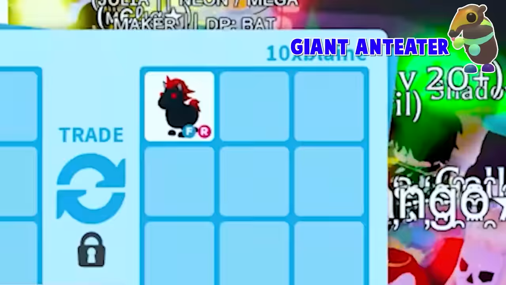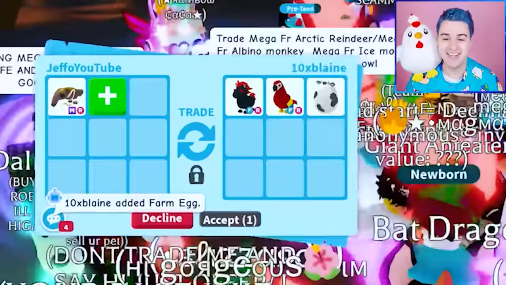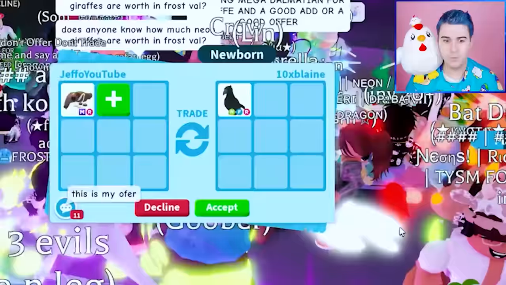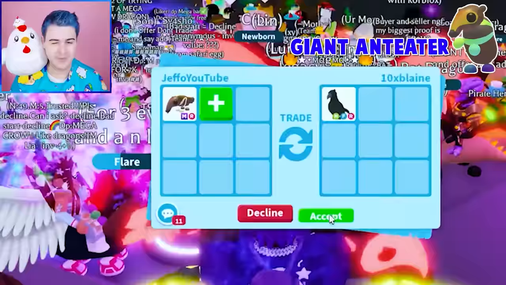Wow, evil unicorn, that's pretty solid. Okay, this is already one of my favorites. So neon unicorn and a parrot, and they have a farm egg. Oh, but it's not named. It doesn't have a name, Chimkin. I mean, the evil unicorn and the parrot, that's already better than the frost dragon. Wait, no, no, he's removing them. Wait, they took those out and put up a neon crow. Whoa, so this is even a little bit higher than the original offer. And this is above a frost dragon. I'm gonna see if he's interested.